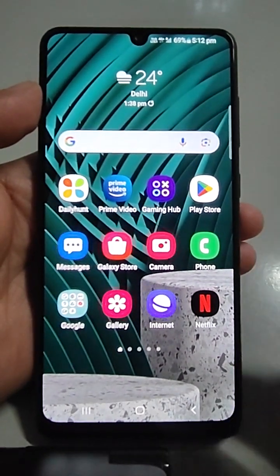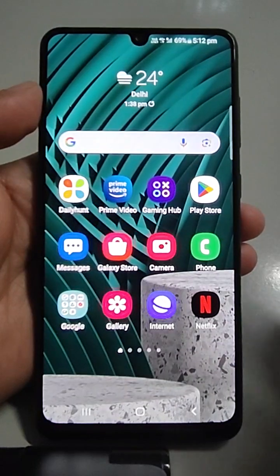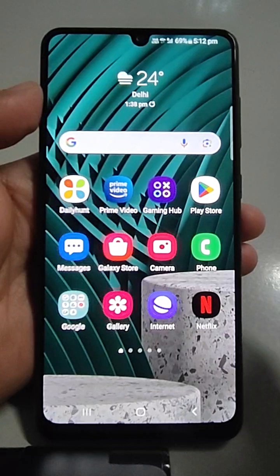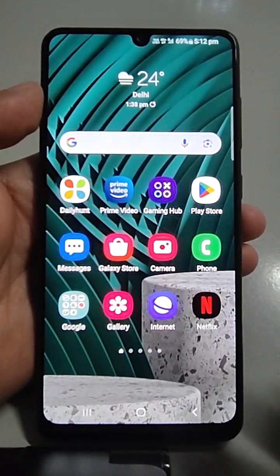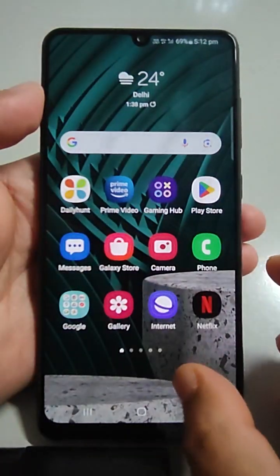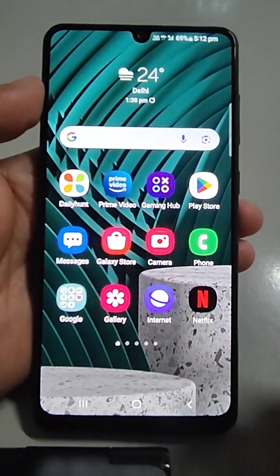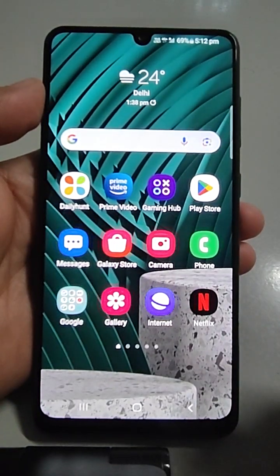Welcome back guys. In your Samsung mobile, if you are facing a sudden switch off problem, where your mobile is turning off suddenly and automatically, then in this video I am going to tell you 5-6 things sequentially. You have to do and check all the things which I am telling you. Perhaps your problem might get solved.